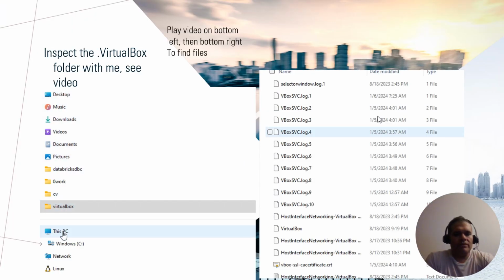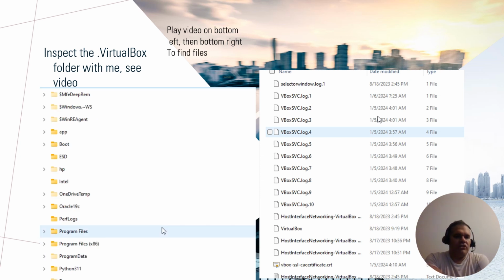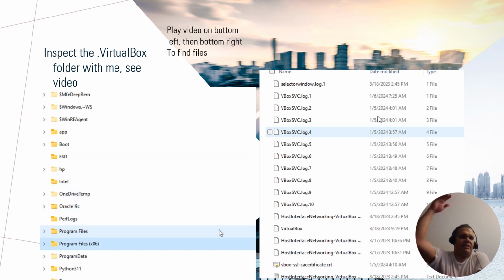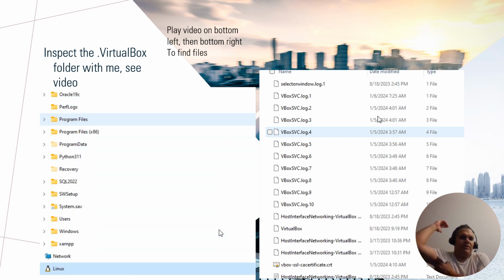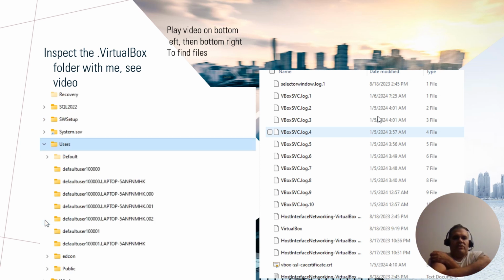All right, so on this slide, what we're going to do is watch two things. On the left, I'm going to show you how to go into your C drive, go to users, go to the VirtualBox installation, which you were able to download from Oracle. There it is. I went to users. My username is edcon at the bottom.